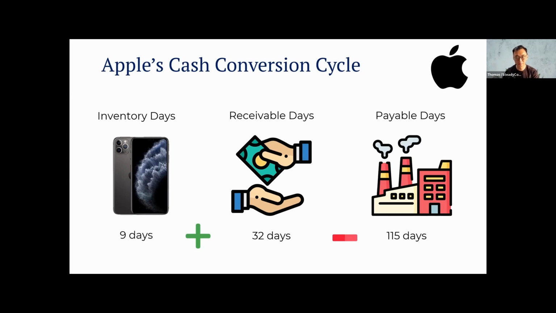Bonus question. If the cash conversion cycle is negative, that means when I run this business, whose money am I using? I'm not using the shareholders' money. I'm not using my own money. Whose money am I using? Customers' money, suppliers' money. So a lot of you are extremely sharp, yeah. So by collecting the money fast from your customers and dilly-dallying to pay your suppliers, you are effectively using your suppliers' money to run your business.